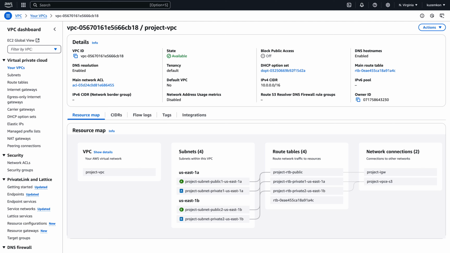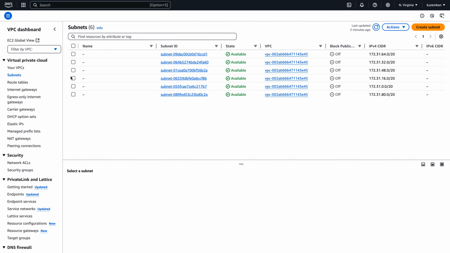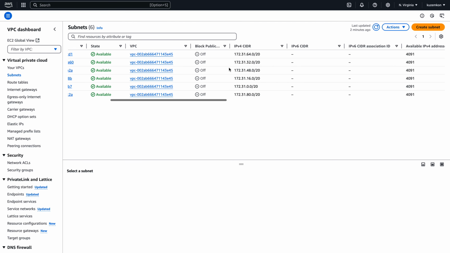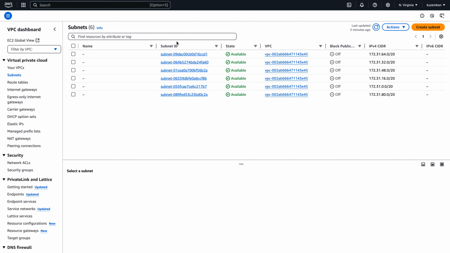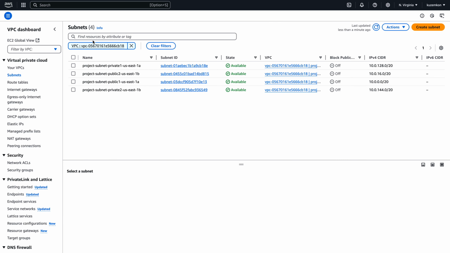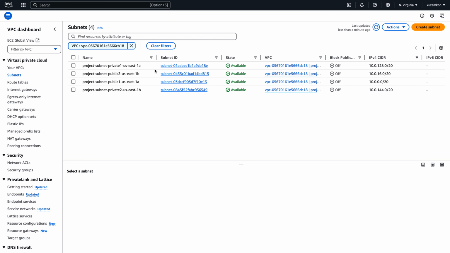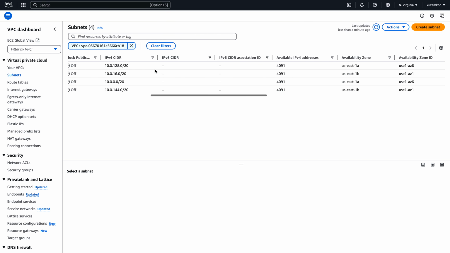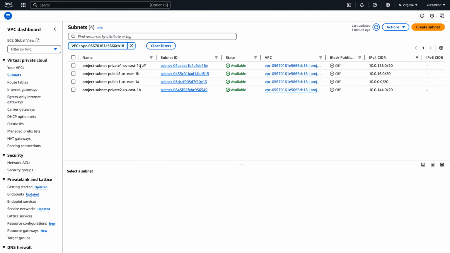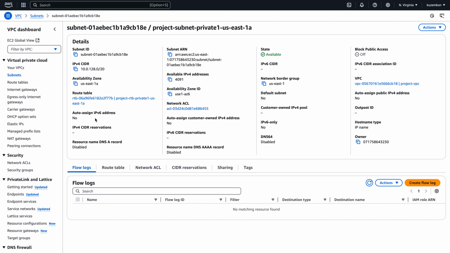So I just note down my VPC ID. It ends with CB18. It's called project VPC. And I head over to subnets. And here I just want to check which of the subnets are private and which are public. And let's filter them by the VPC. So now I have filtered them, and here I already have the label identifiers identifying the private and public subnets. And literally what differentiates a private and a public subnet is just one property. So if we open the private subnet, it has the auto-assign IPv6 address set to null. Let's get back and open the other subnet.